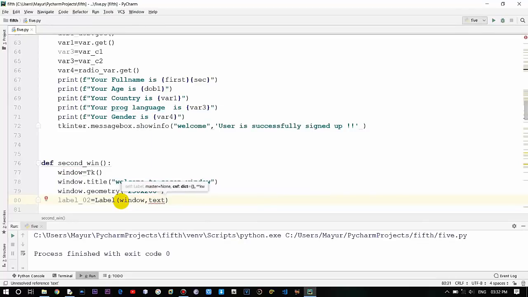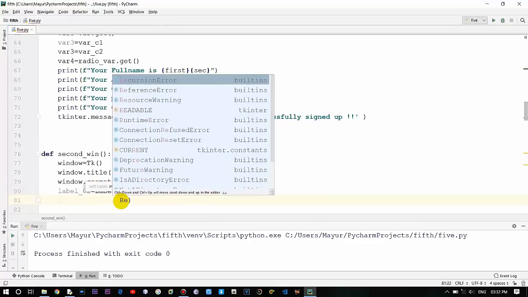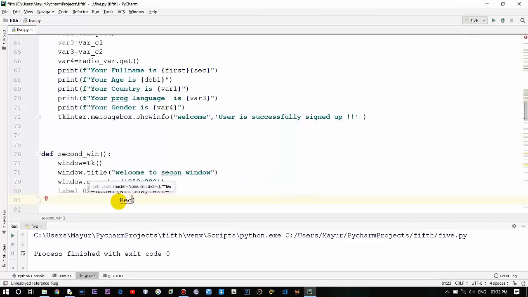now text is equal to registration. So this is basically a label. Sorry for that, I'll just place it inside.